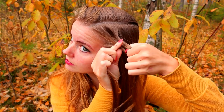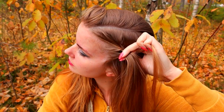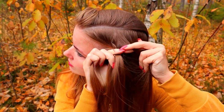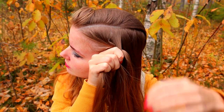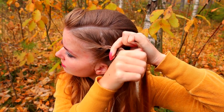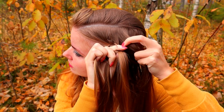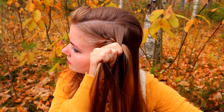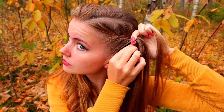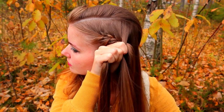Bring sections from the side over to the middle. Add hair from both sides of the braid. Right over, add hair. Left over, add hair. Right over, add hair. Left over, add hair. Keep on repeating this pattern until you've braided the whole section in.